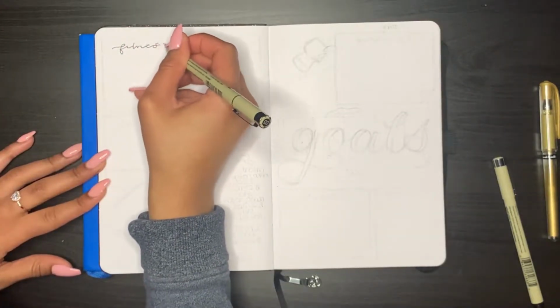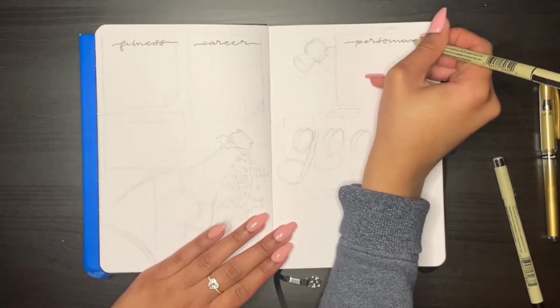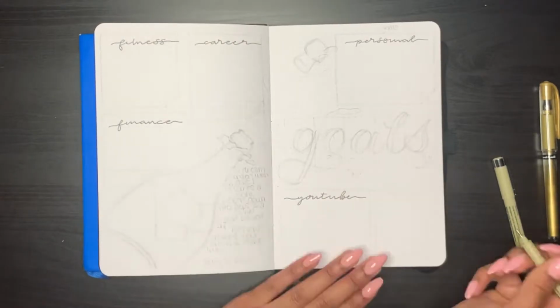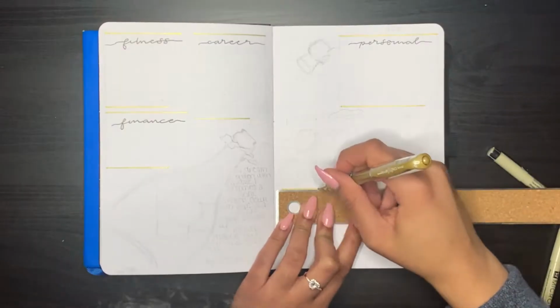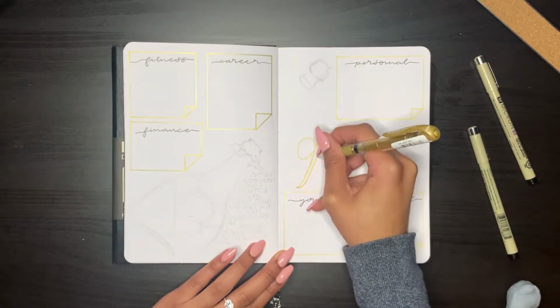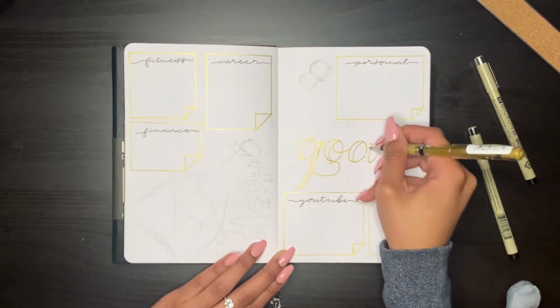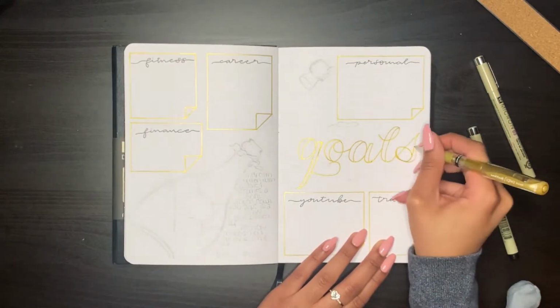The next spread is my favorite so far, my goals for 2021. I went all out with the decoration for this one and went for a less organized layout. I like to divide my goals into categories. This year I'm setting goals in fitness, career, personal, finance, YouTube, and travel. We'll see if I actually get to use that one. I did forget to include the by this time next year section, so I might be repurposing the travel section for that.